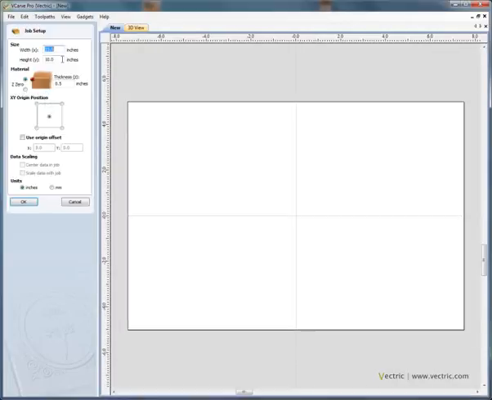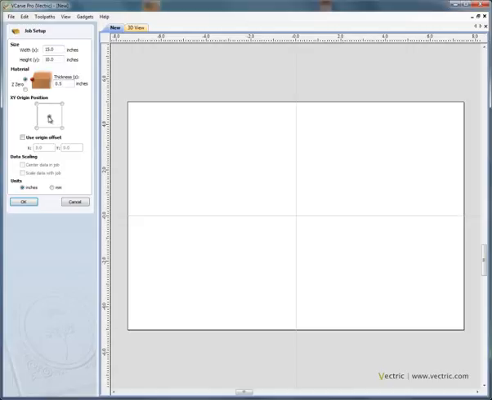So a new file, specify the size of the design or size of the sign that we're going to carve. In this case, we're going to create a 15-inch by 10-inch file using 1/2 inch thick material. Z0 to be on the surface of the material. This is the point that you would reference the tip of the cutter on the control software. So Z0 is on the material surface.